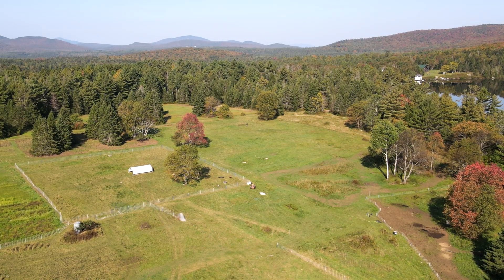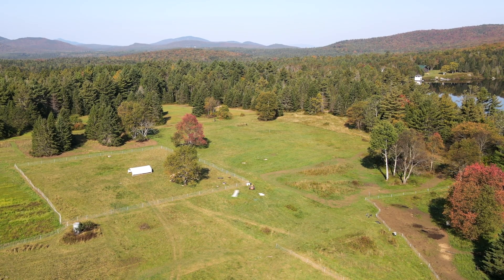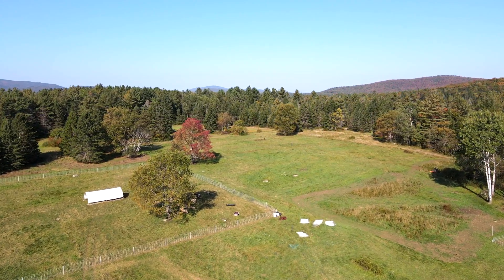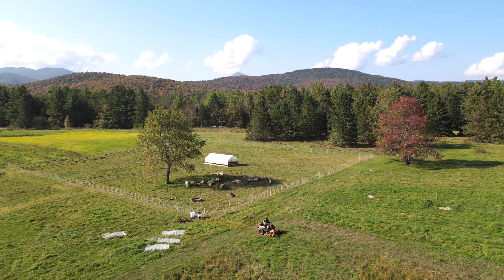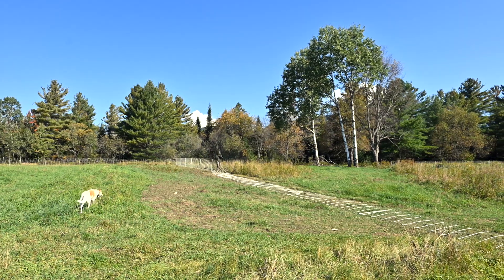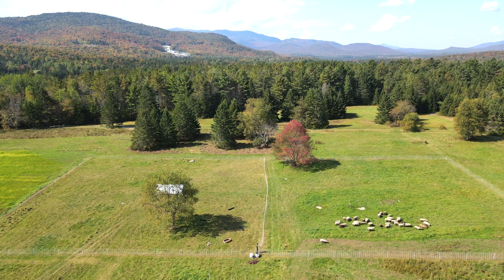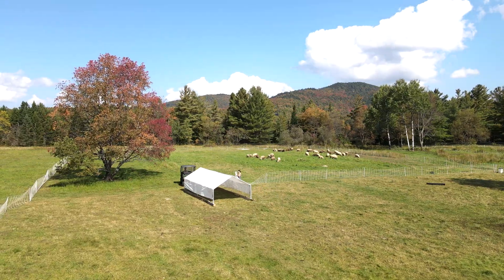The system is fairly simple. The sheep are moved using portable electric fencing and shelters. Everything can be easily moved and set up by one person, though many hands make light work. The first step is to mow any tall grass or vegetation around the perimeter of the new paddock, which will help to keep the fence electrified. We then set up the new perimeter adjacent to the previous one, and simply let the sheep into their new paddock. As the sheep munch on fresh grass, we move their shelter and water troughs as well.